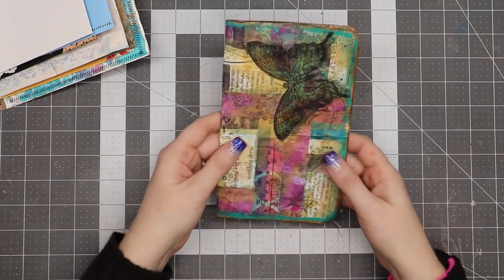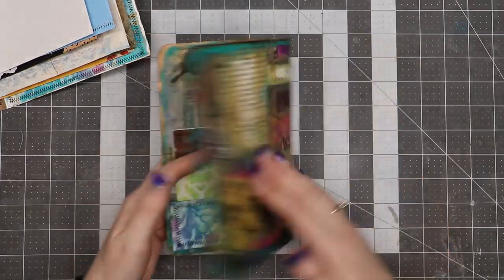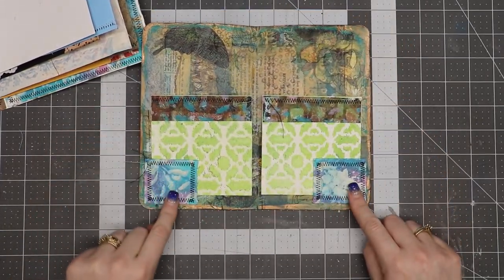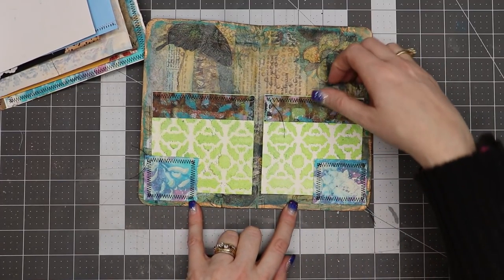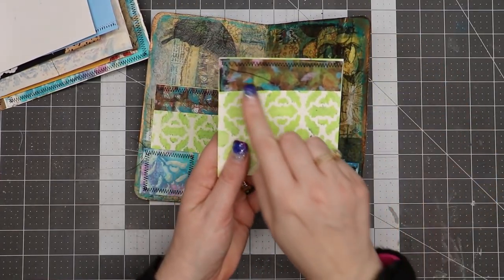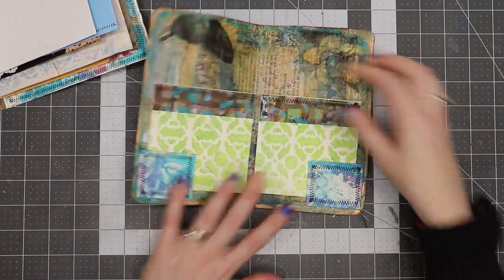So this was one of the pages that came in the crazy pages, and I added this piece and this piece, which was an altered portion of one of the pages that was sent to me. And then I made these little journaling cards by spraying with Tattered Angels and then using a scrap out of one of the other pages that someone sent.